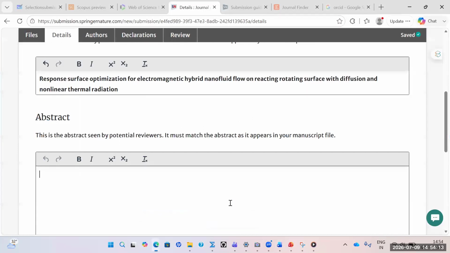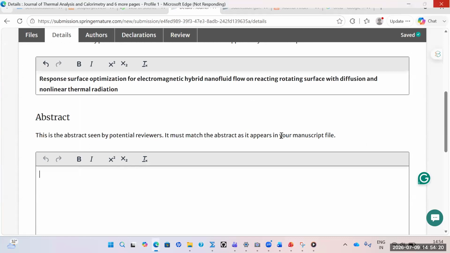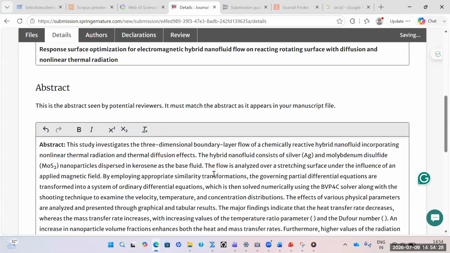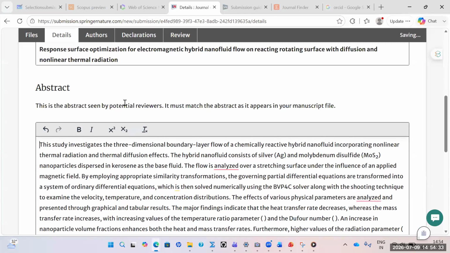Abstract also, because the abstract should appear the same in your manuscript file also. That's what they're mentioning. You need no copy of the abstract because it is already there.